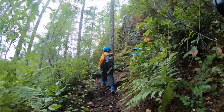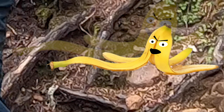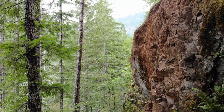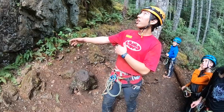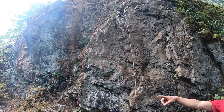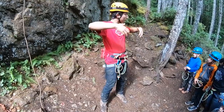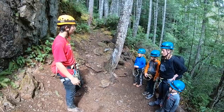We're all geared up. Let's head to the base of the cliff. This is the rocks we are rappelling down. Yeah, we can do this. So there's two stations set up. See the one on the right is more flat, and the one on the left over there has a little bit of an overhang. From here, imagine the line all the way here to here, rocks might come down a little bit. So if that does happen, you gotta yell rock.